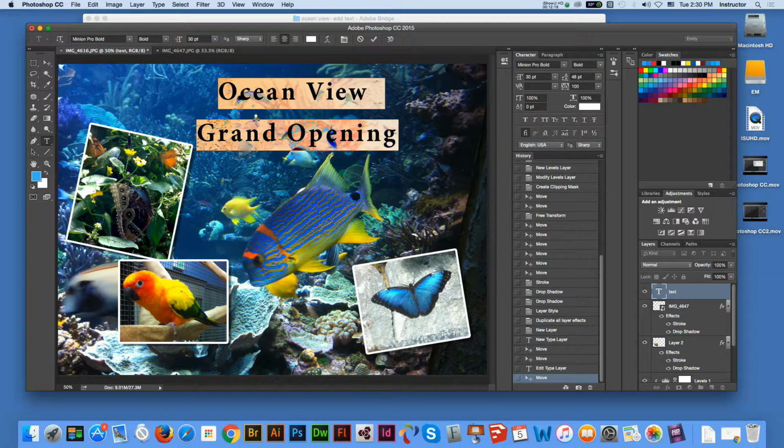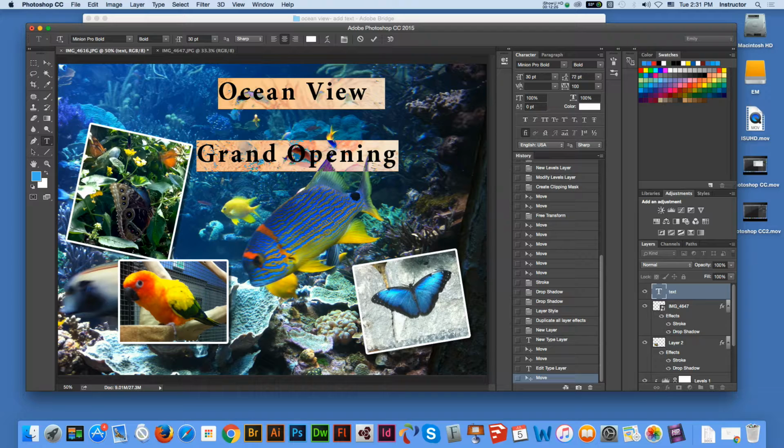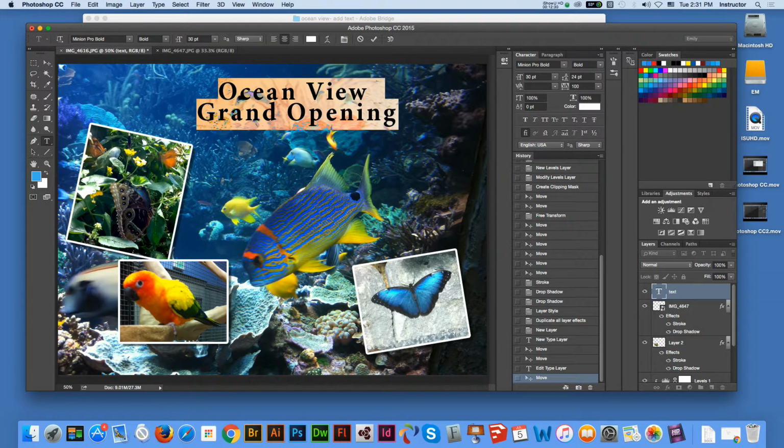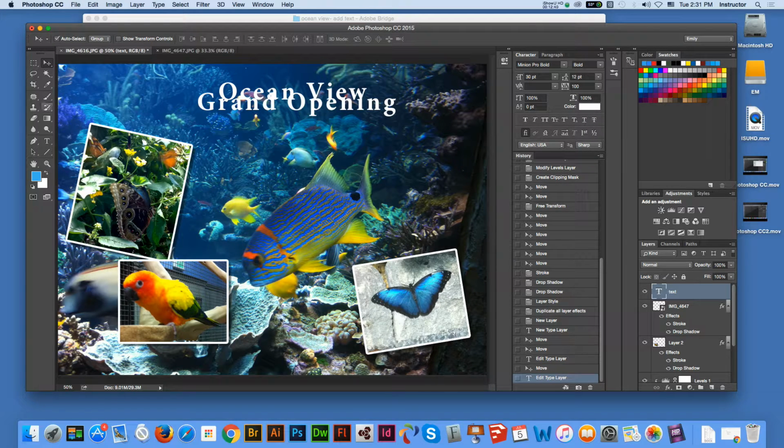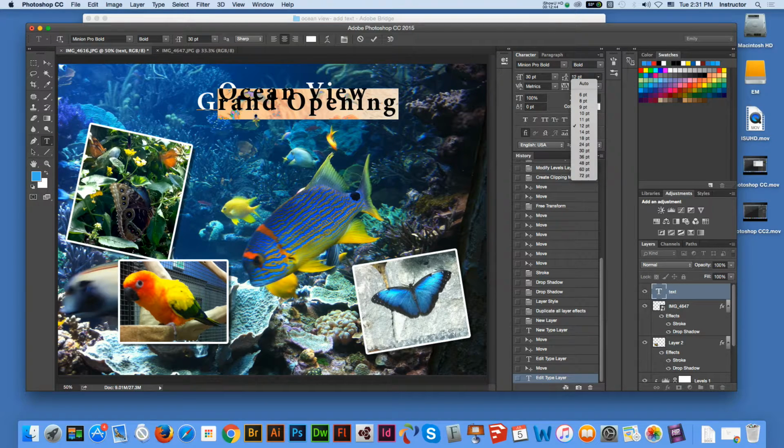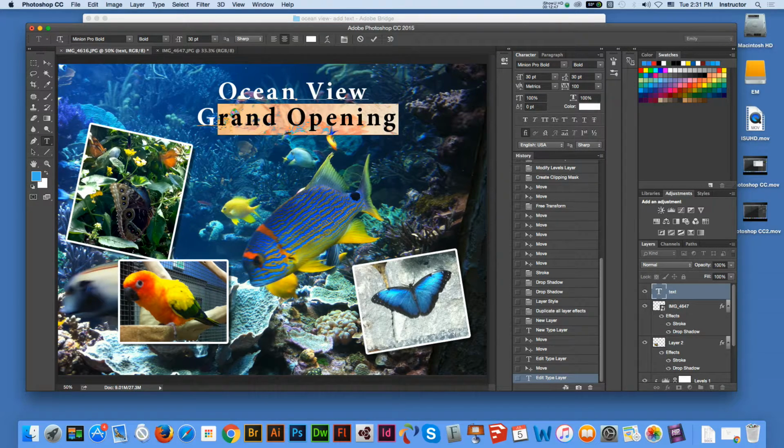Leading is the space in between the lines. Right now I have 48. If I want 72, it's adding more space. Then if I change to 24 or even smaller, then the text will clash together. It's up to you as a designer how you want to achieve the visual effect. Okay. Right now I think 30 or 36 is good.